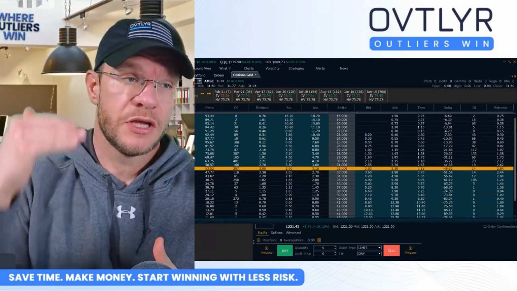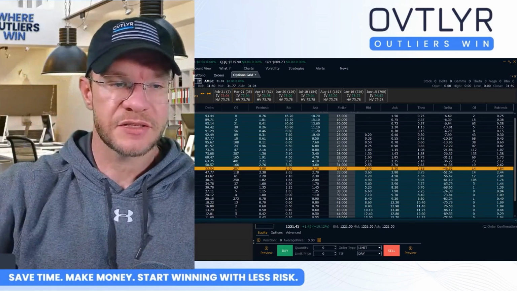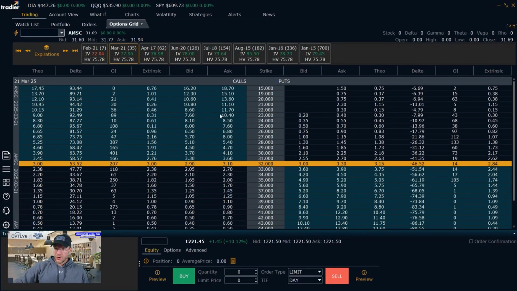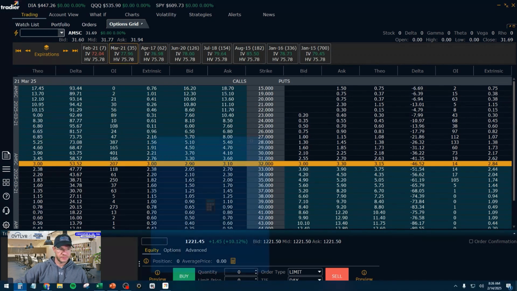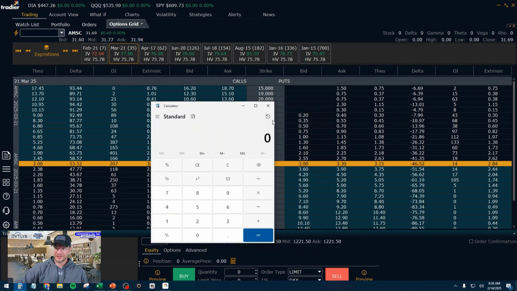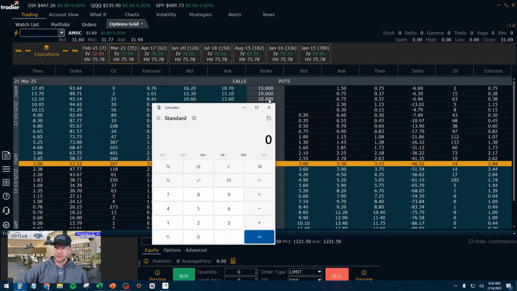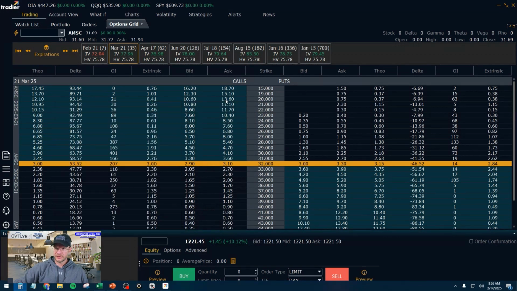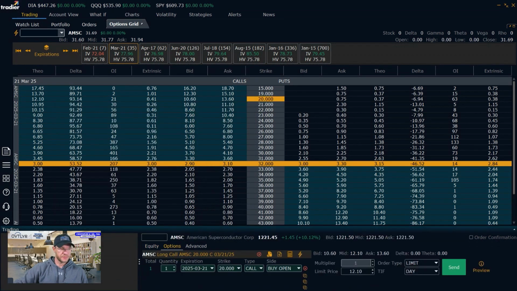So I look to go deep in the money. So let's show you what I mean. So if I go from the 32, which is at the money, where it's all extrinsic, and I go to like the 20, right? We're $20 deep into it. How do we calculate this? I told you I was going to get real deep in math today. Welcome to my world. I love this stuff. So if we are $20 in the money, or $20 strike, I should say. Let me see if I can highlight that. There we go. That helps.